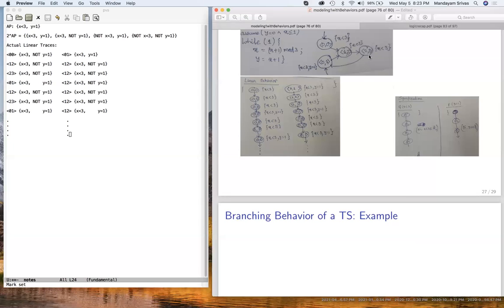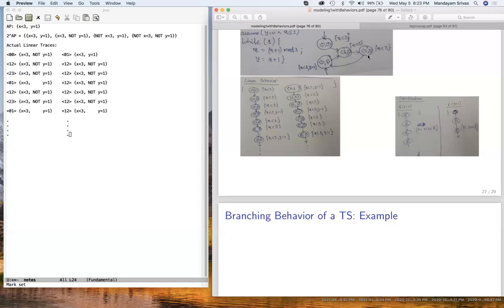There are execution sequences starting from 2, 3, for example, which is not exactly a legal execution, as per our definition of an execution, which is all those sequences of states that start from a legal initial state.